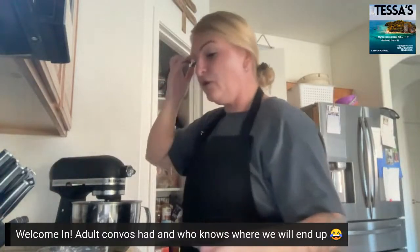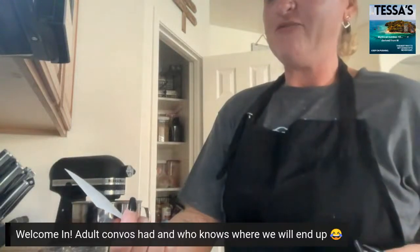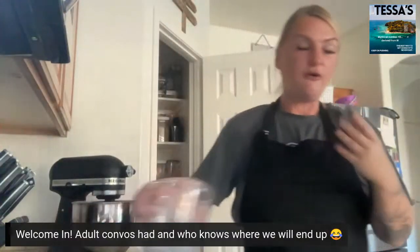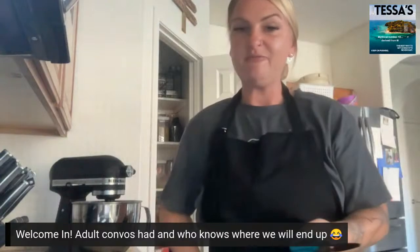Get that good. Okay, now that's going to sit, and you're going to let it sit for 5 minutes, but it's going to foam up like yeast and sugar. It's called proofing it. It's going to foam. I'll show you guys when it gets to that point. We're going to leave it for like 5 minutes.